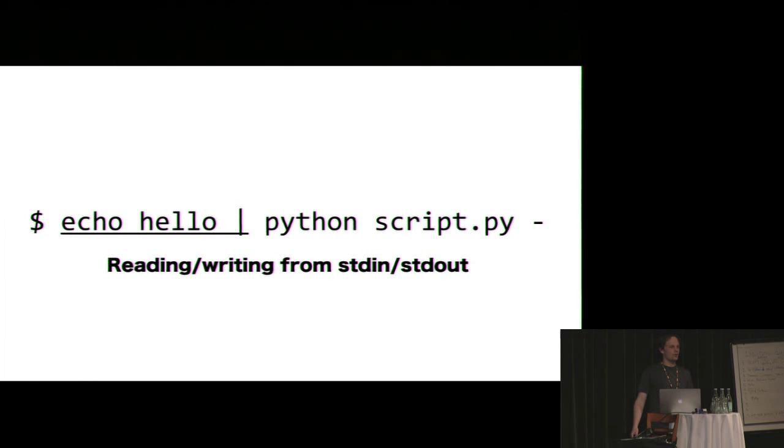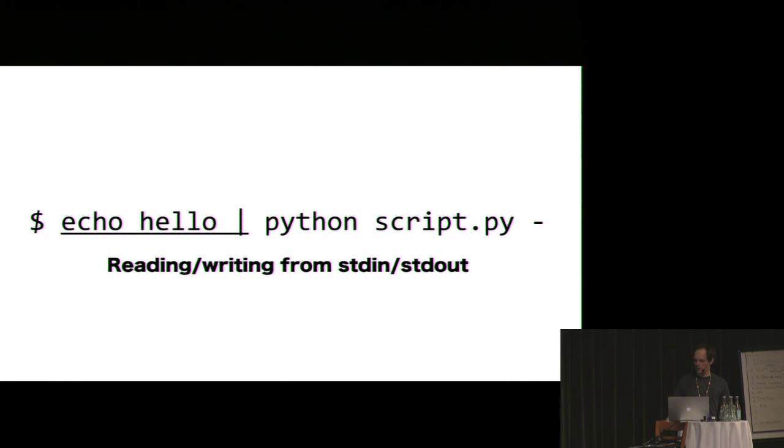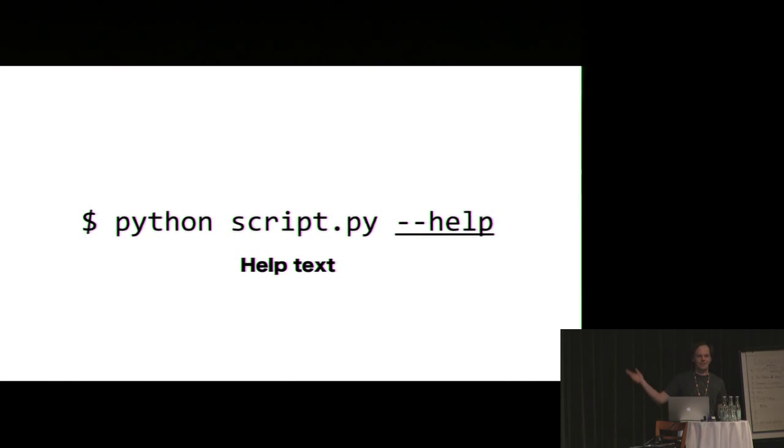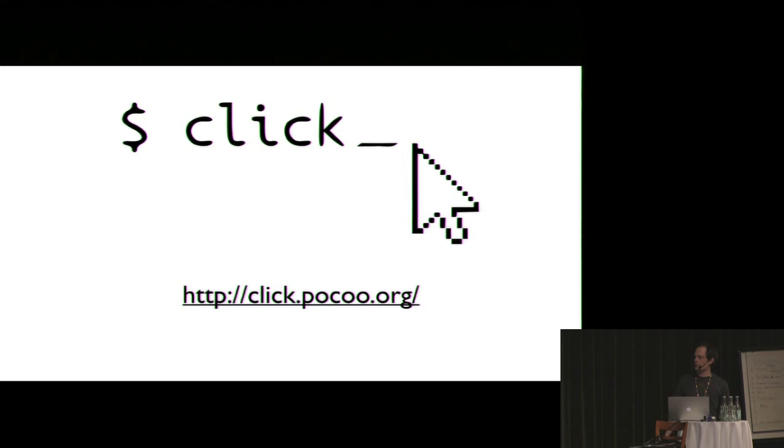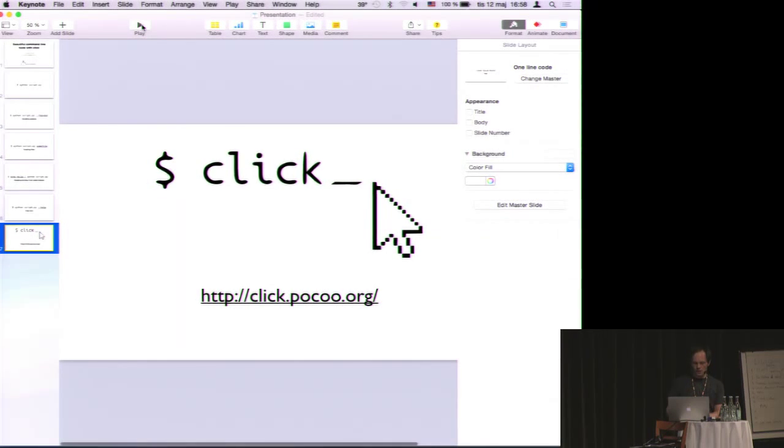And then you want to read from standard input, and then you have to add a special case for that too. And you have to do all these sorts of things just to make it a good command line tool, or make it actually usable. And then you want to write a help text for it, and then you added all these hacks, and you have no idea what your program does anymore. So it's even hard to write the help text. So I'm going to show you how you can use Click instead, and how Click can help you with these problems.